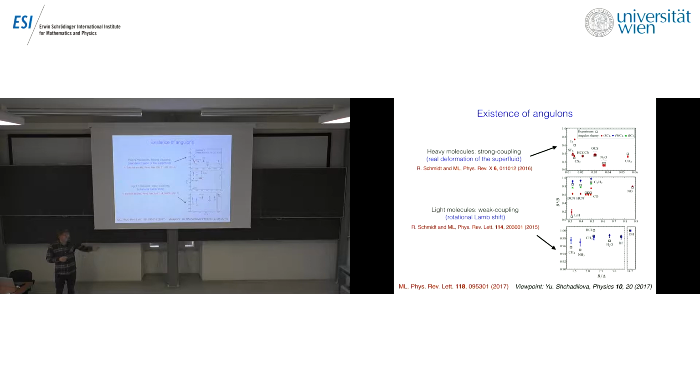One fact that I would like to mention about this weak coupling regime is that if you have a simple theory at hand, you can connect different fields and see parallels between different research directions. For example, here it turned out that the effect of helium on these molecules, the fact that their moment of inertia changes by a few percent, is exactly the same effect as the Lamb shift in hydrogen. You remember in hydrogen you have the 1s state, and then 2p and 2s states are degenerate quantum mechanically, but then they split because of the effects of quantum electrodynamics, right? They split because they're addressed by virtual photon excitations from the vacuum.